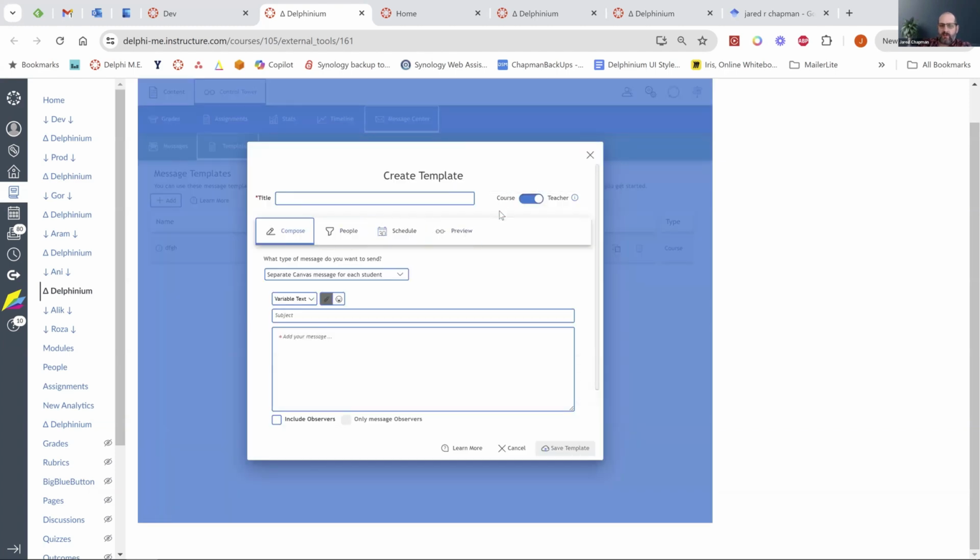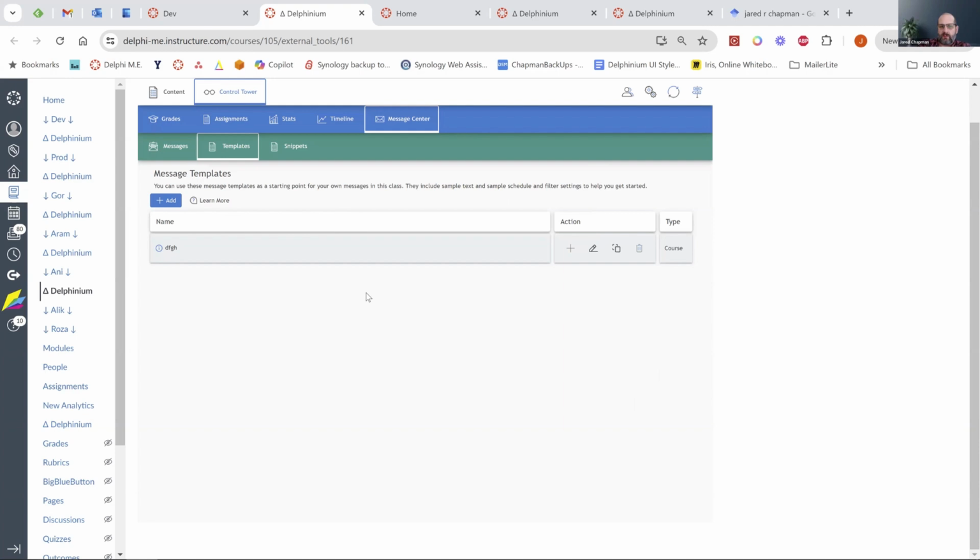Or you can make it a course template so that other teachers can have access to it. In addition, the Canvas admin can now make an account template. Account templates will show up on this list too. So all of the teachers could get together and come up with a best practices for your school on a progress report email, so that it's something that does all the things you want it to do, but it's too complex for a lot of teachers to take the time to figure out. Make that email at the account level and it will appear in this list.